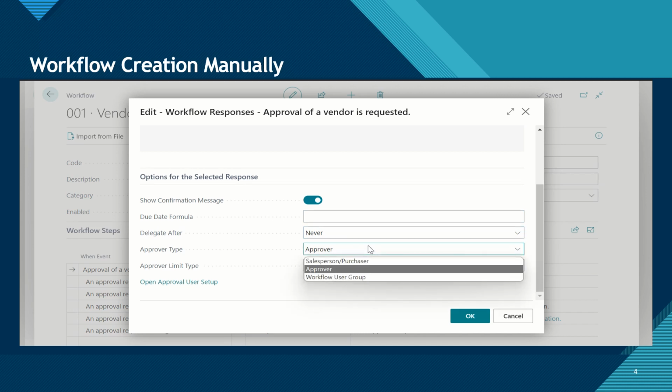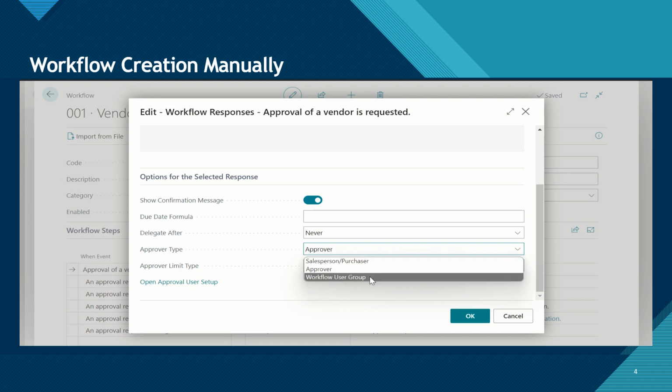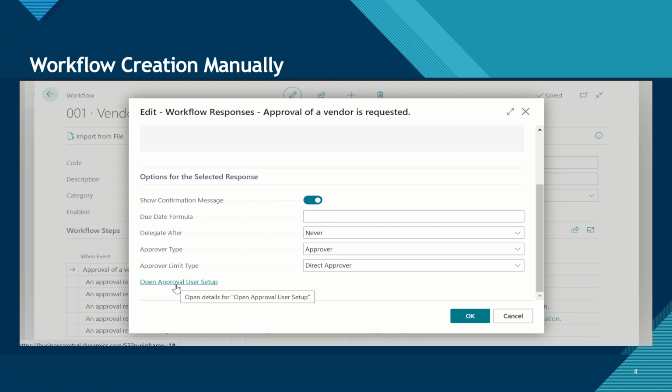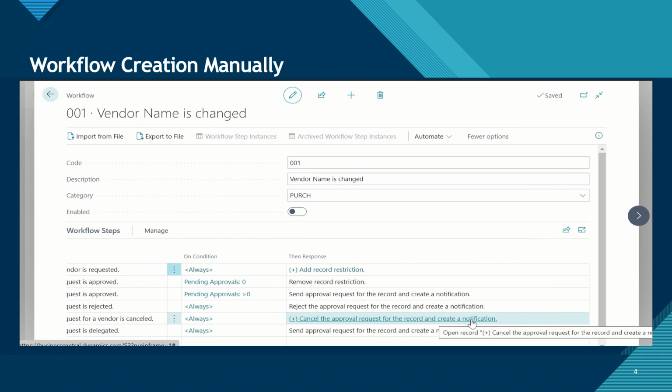In the approval type, in our previous videos, we have already mentioned that there are three types of approvers in the system. One is salesperson, second is approver, third is workflow user group. Based on the selection of the approval type, the approval limit type will be updated. We can open the approval user setup and see whether it is working fine or not. Then click OK.